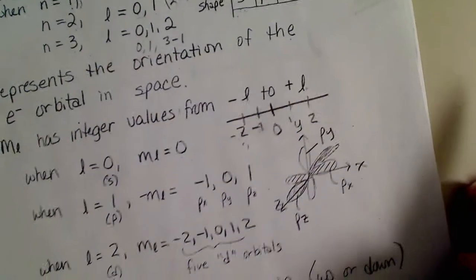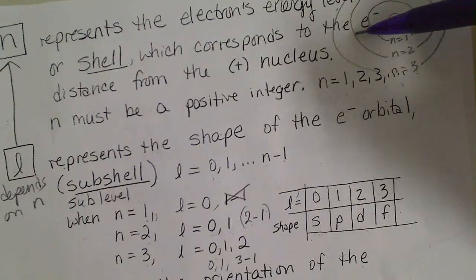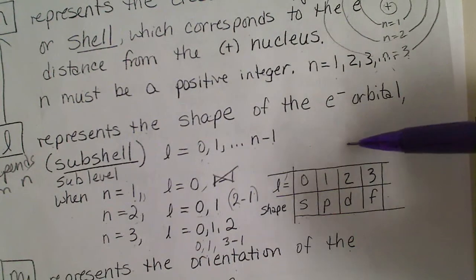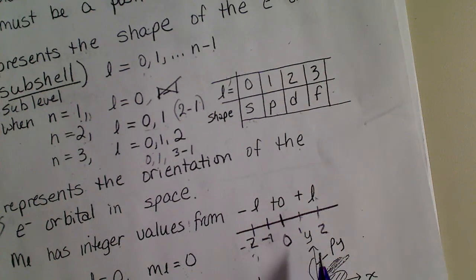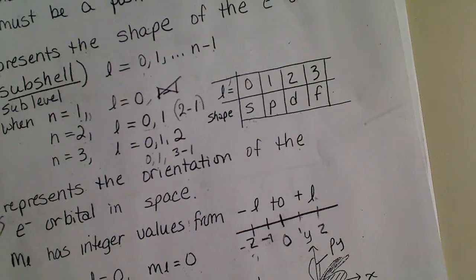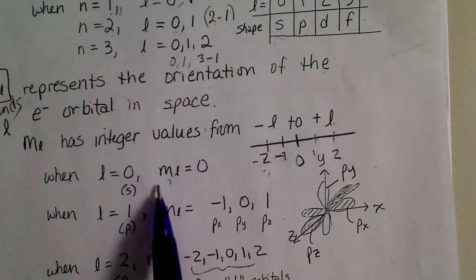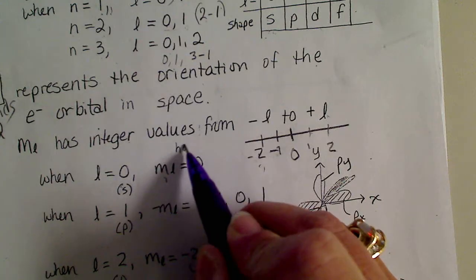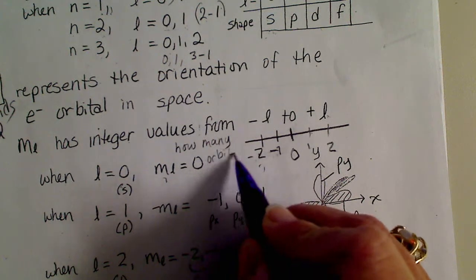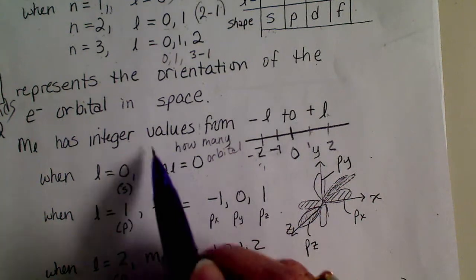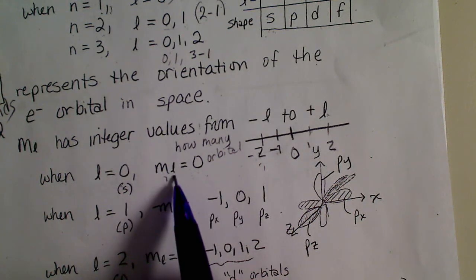These are arbitrary. If we're describing where an electron is, n has a very specific value. l has to have a very specific value. But then the m sub l values, again, those are arbitrary. So what m sub l represents, the way I like to think of it, is this tells us how many orbitals there are within a subshell. So the number of values for m sub l tell us that.